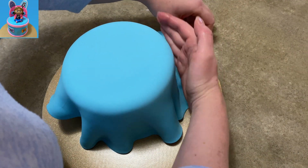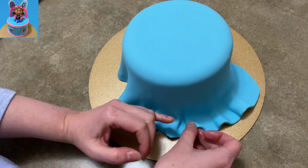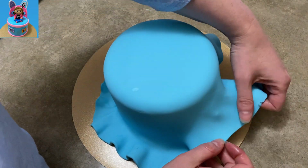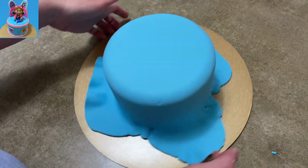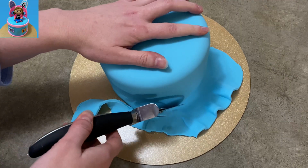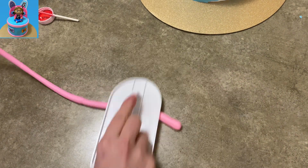I rolled out my fondant, laid it over my cake, and in order to smooth down the sides, I kind of pull out on the edge and then press down on the inside of it. And once I got it, like, watch right here. See how I kind of pick up the outside and then press down on the inside, and then I cut it with my fingernail, so I'll have to fix that later. But you keep smoothing, you keep working, trim off your extra. I'm using my pizza cutter because that's what I had. Smoothing it with my fondant paddle and then moving on.